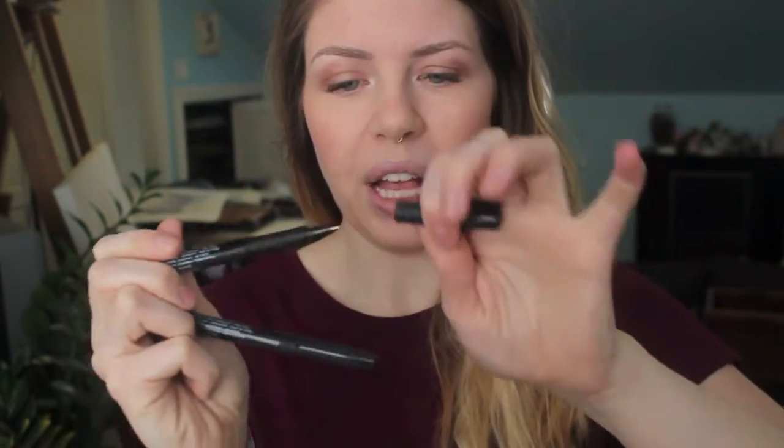Then my trusty black pen — I think I only have two of them, so I'll probably bring more when I actually go to Europe. For the Dominican I felt confident that two Faber-Castell Pitt Artist pens in size S in black would be good. They're really fine black marker pens, and that's what I use to outline everything — it's also what I use for the work I sell. I like the illustrative quality the black outline gives, and sometimes I'll do my entire picture with just this pen, shading and all, using crosshatch shading.